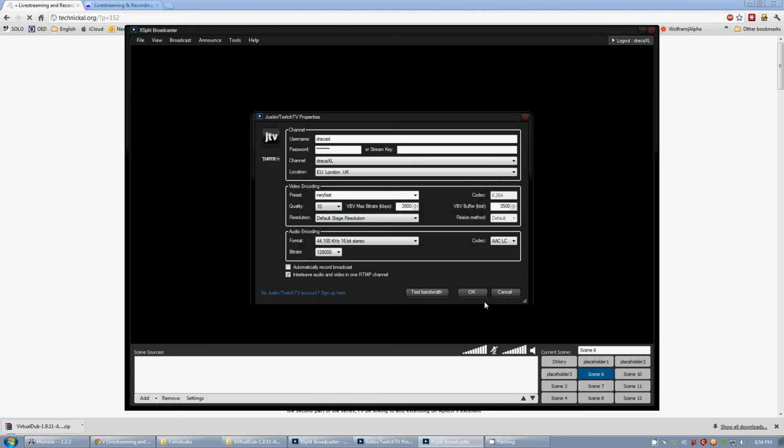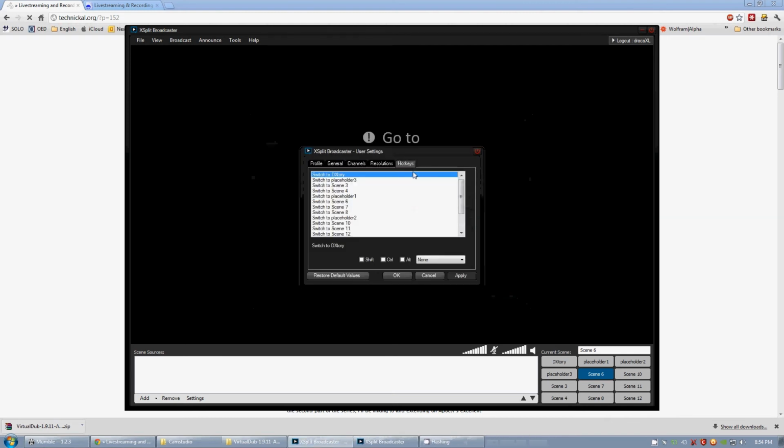Now that you've done this, you can configure your hotkeys, if you so wish, which will allow you to change between scenes in XSplit. Scenes essentially allow you to transition between content on your stream. You might place your gameplay in one scene and hit a key when you go AFK to show the viewers a looped video of, say, paint drying with text stating you're AFK over the top of it. You might also want to add text in that shows what music you're playing during the break, or real-time webcam footage of what's going on as you play.